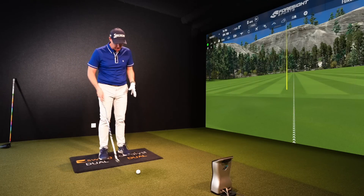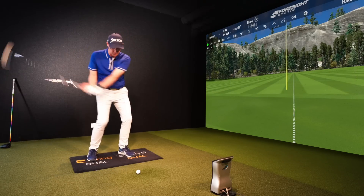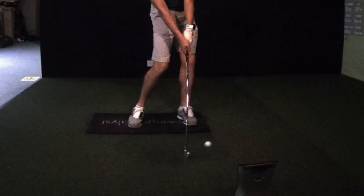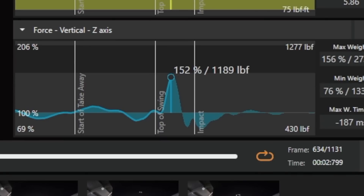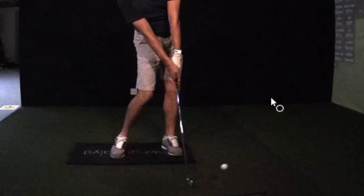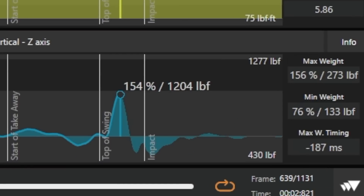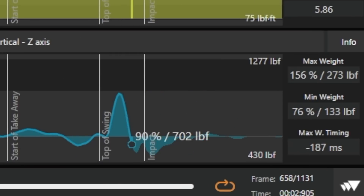We see it time and time again on the swing catalyst dual plates, where I see golfers creating good levels of force — pushing and using the ground to get that club moving — but they don't get it out in time to hit the ball. They're often peaking their forces without getting them out as they hit the ball. To use that amount of energy but not get it onto the ball is just a waste. We need to get that energy out earlier, and then the brakes need to happen way earlier as well.